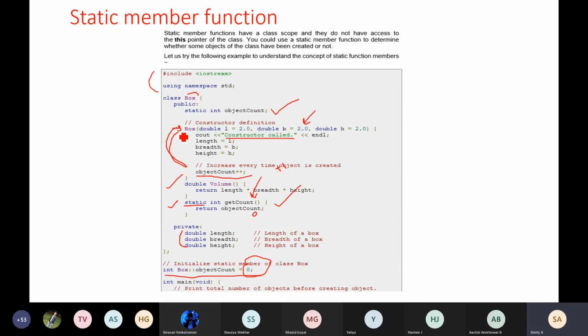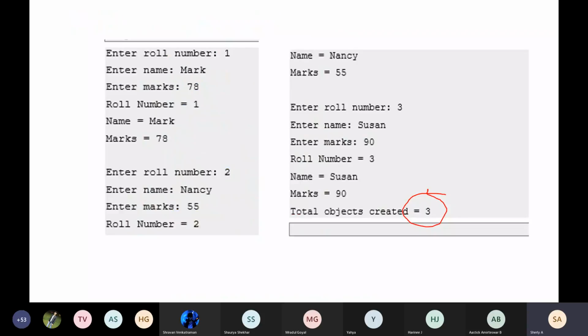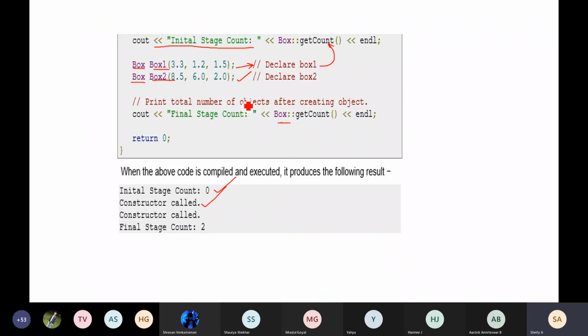This is the constructor portion. So here again the call will come to this particular object count, and this will be incremented again to 2.